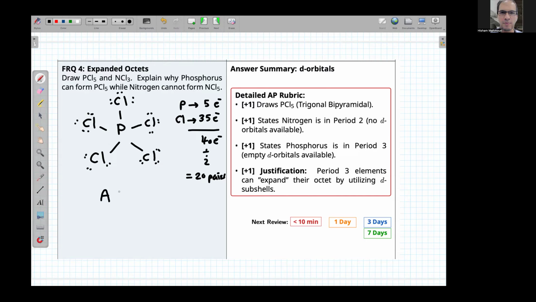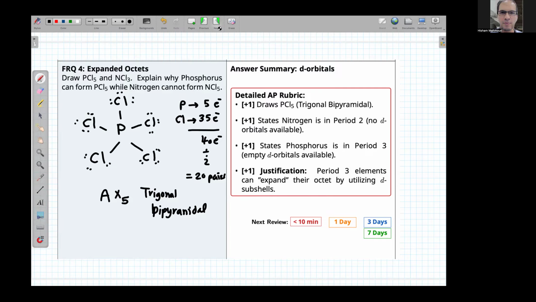Whenever you have a central atom represented by A, and five peripheral atoms without lone pair, what is the shape? This is trigonal bipyramidal, with 3 chlorines in the equatorial plane and 2 in the axial positions. So here is what's important. Phosphorus has 5 bonds. Each bond represents 2 electrons, so that's 10 electrons around the phosphorus atom. That's more than 8. It's an expanded octet.